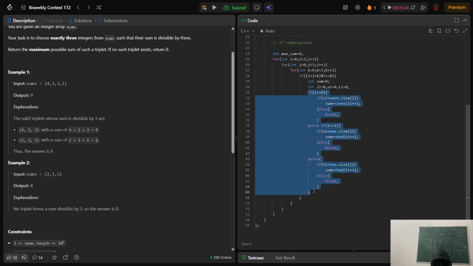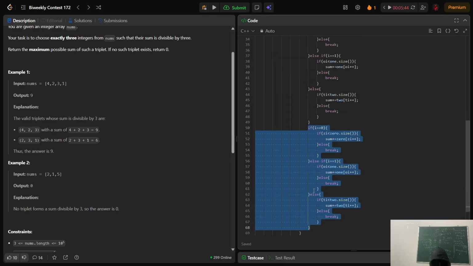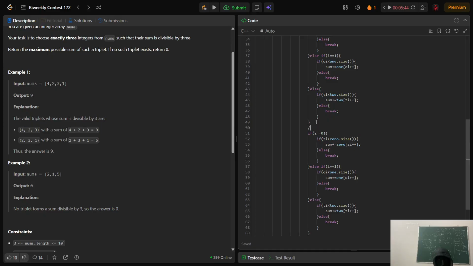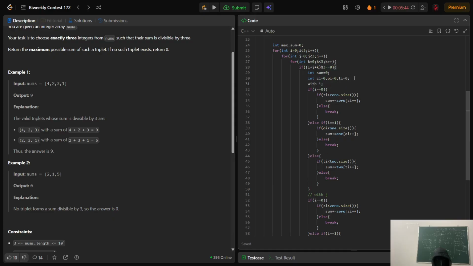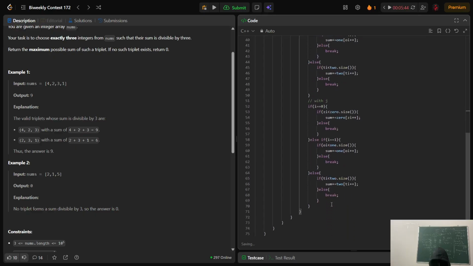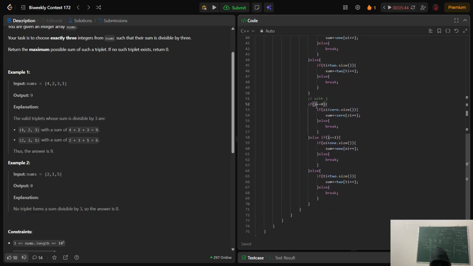Same thing we'll have to do with j as well. So now let's do with j, and here it was with i. For j we'll have to choose this as j.